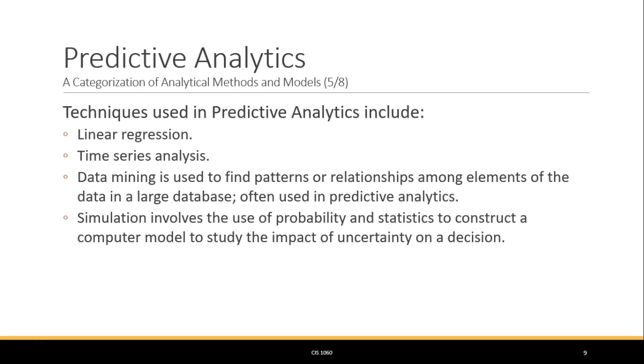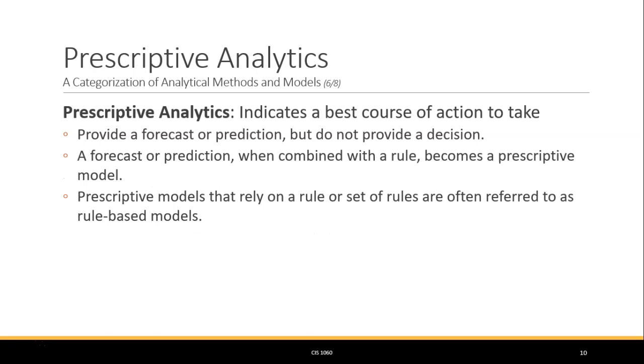A lot of techniques that are used are linear regression and time series analysis. Some data mining techniques often are applied in this area, including simulation. Simulation usually applies a lot of statistical tools with probability and statistics to be able to determine what the result will be based on certain decisions.